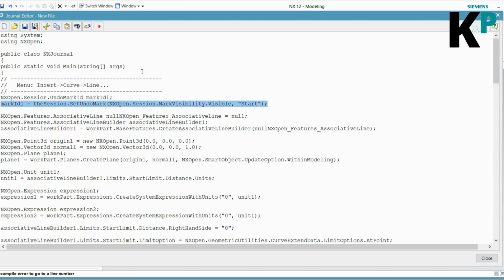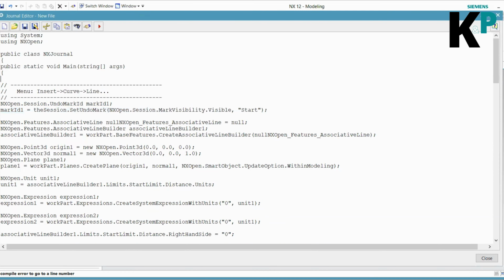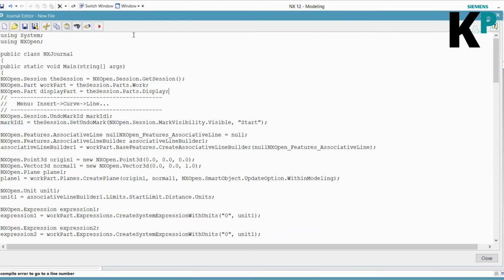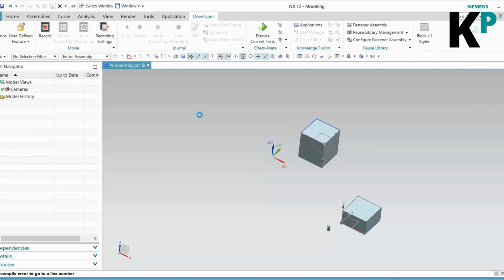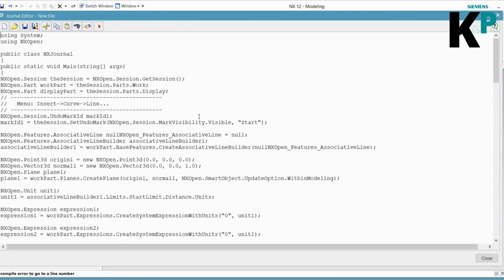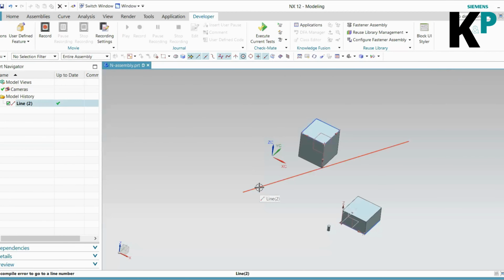I will do that and play it again. Yes, now it went well. In the graphics area, we can see that the line is created because now I have copied the right code block.